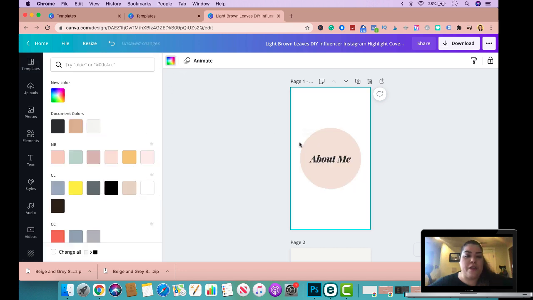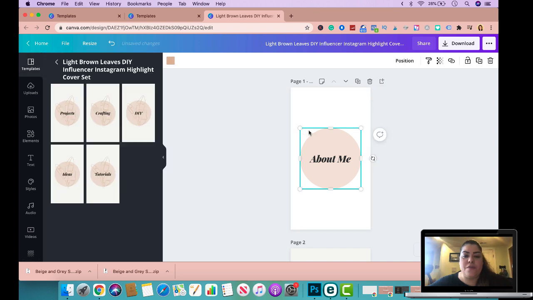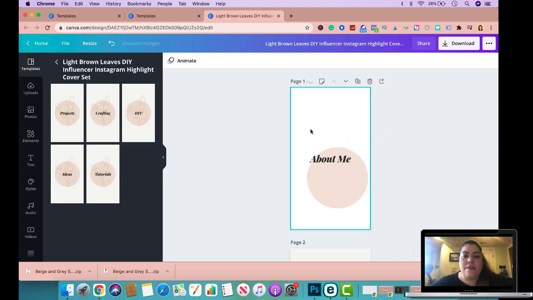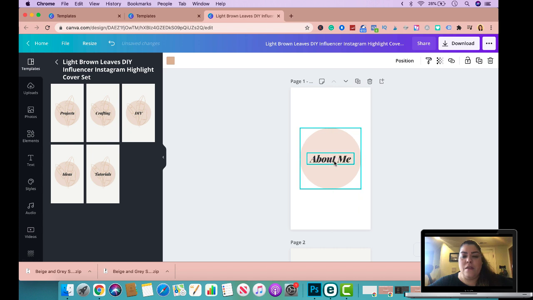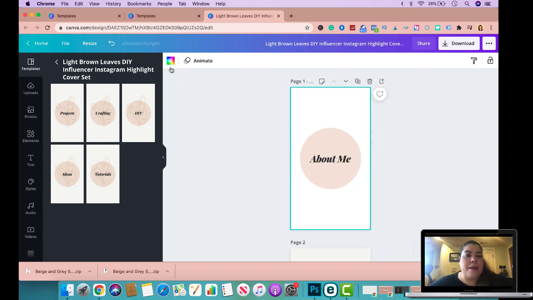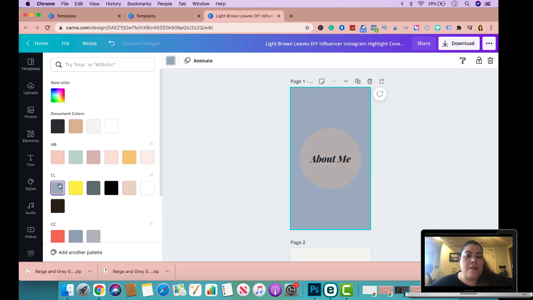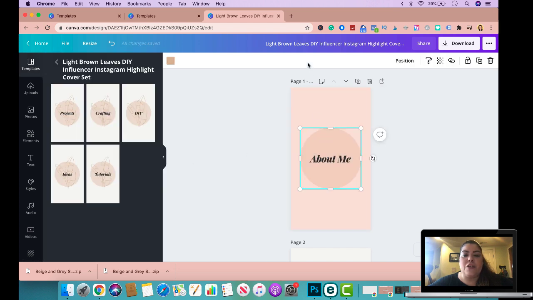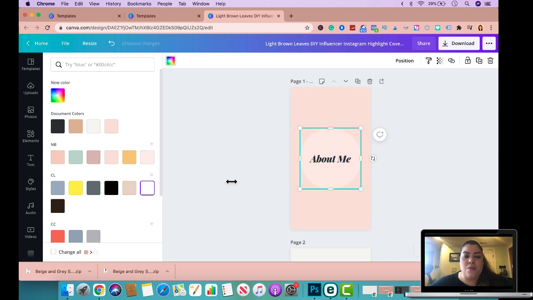So that color is too dark. There's a text right here for some reason. I think that's from the original file. So we could do, I don't know, a blue if you wanted to, or this pinkish color. I could change this to white if I wanted to because it's starting to blend in. I could change the transparency, right? I could make it more white, less, right? So let's say I wanted to do it that way.